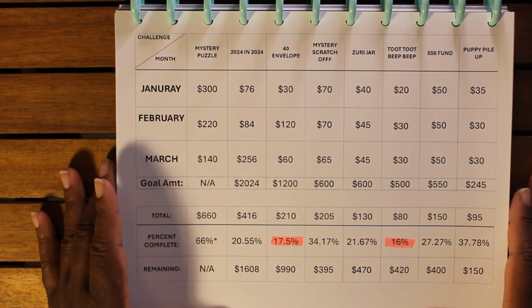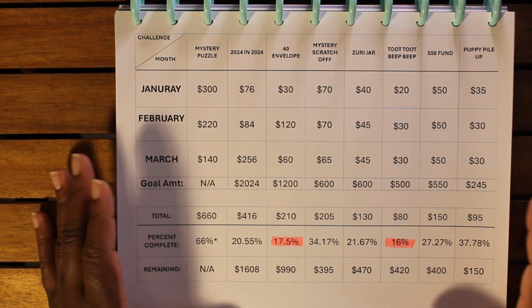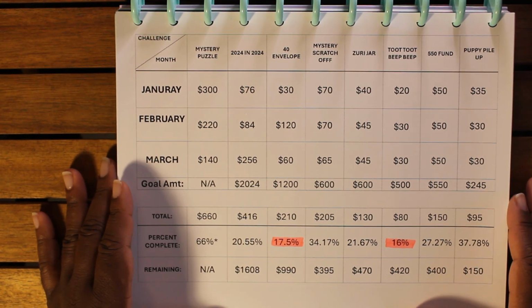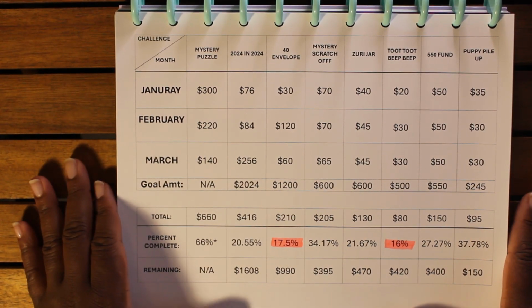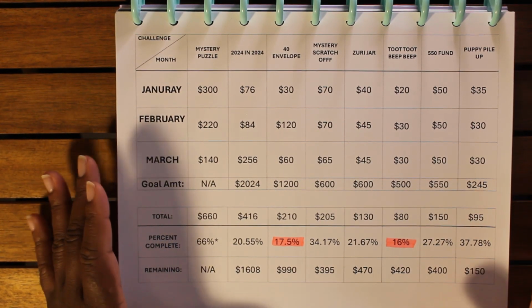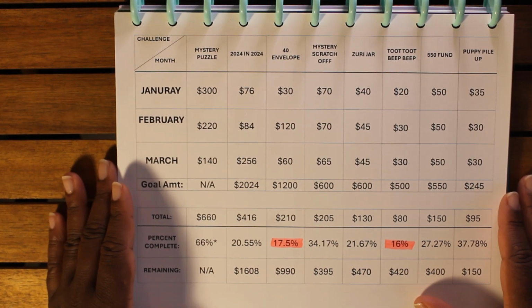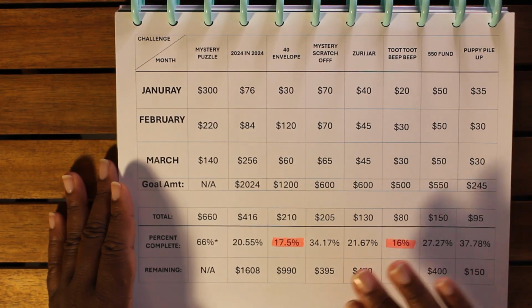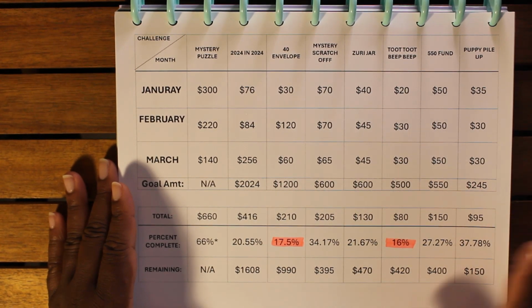So I put away a good amount of money, a good amount of my money from my second job back towards savings challenges and sinking funds alone, and then money from my main job. I was also putting that away too as well into my sinking funds and savings challenges outside of, you know, after I paid all my bills and stuffed my wallet for my variable expenses.